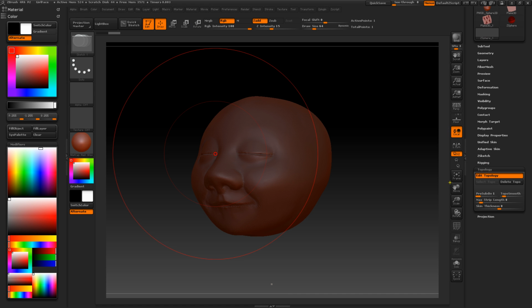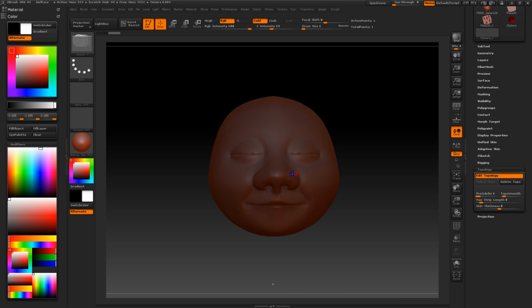Okay, so now I'm in edit topology mode. I'm going to change my brush down to size 1. I'm going to press X so that I can mirror what I'm doing. Yeah, there it goes. And anywhere I click is going to create a vertex. And then clicking between vertices, additional vertices is going to connect those vertices into an edge to the one that has a red dot. So let me undo a couple times.